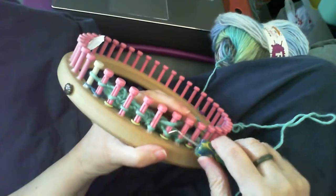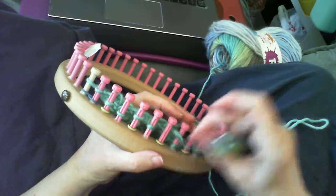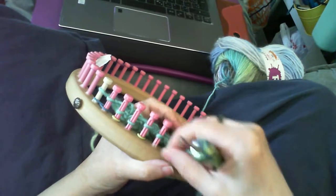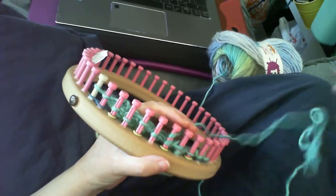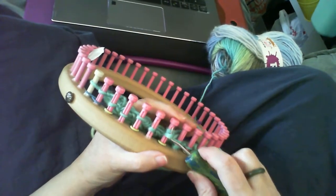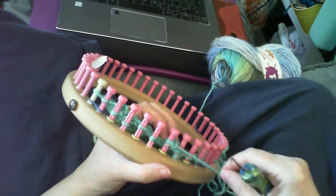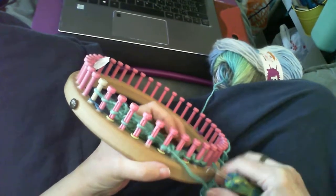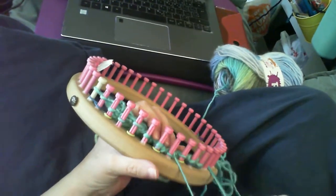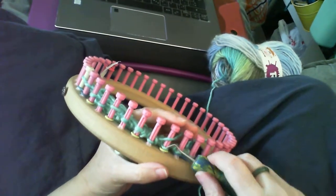So, do the U-wrap stitch: take the yarn loop, put it over the next peg, tighten it, and come back. Do this E-wrap type of wrap around it, go in from the bottom, up through the top, scoop up the yarn, just flip it over, and then snug it up. And then come over here and E-wrap off the two knits, E-wrap them together. Okay, now we're on to this peg again.